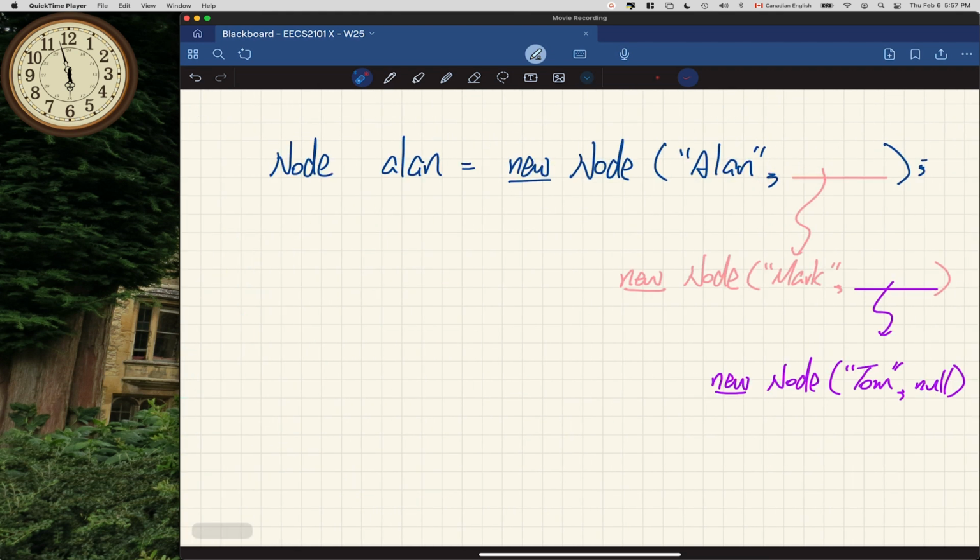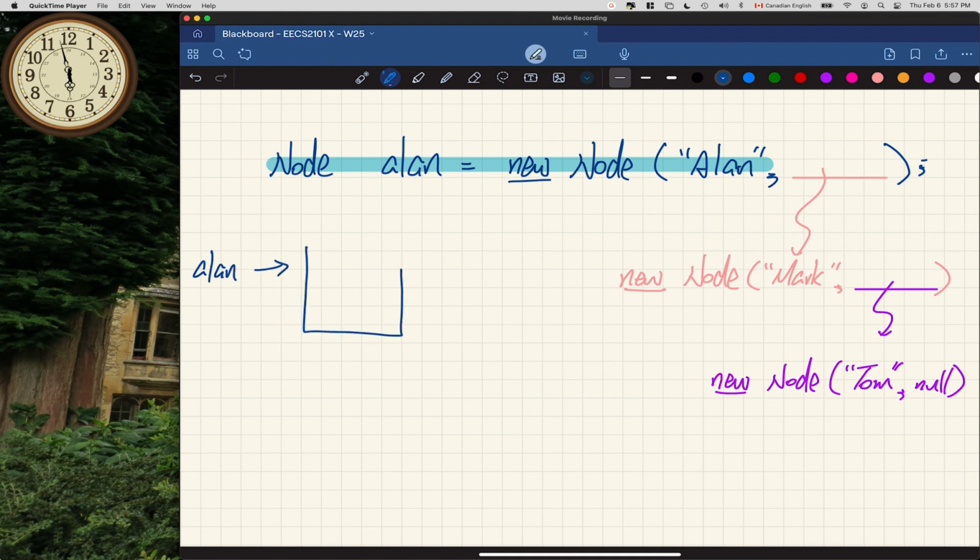Okay, let's go a little bit more. Since I mentioned that, I better make sure you can feel as comfortable as possible. If I only talk about this part over here, just up to here, I'm basically saying I'm creating Alan pointing to the new node. And then I got the element here, which, no surprise, should be Alan. And then the next.